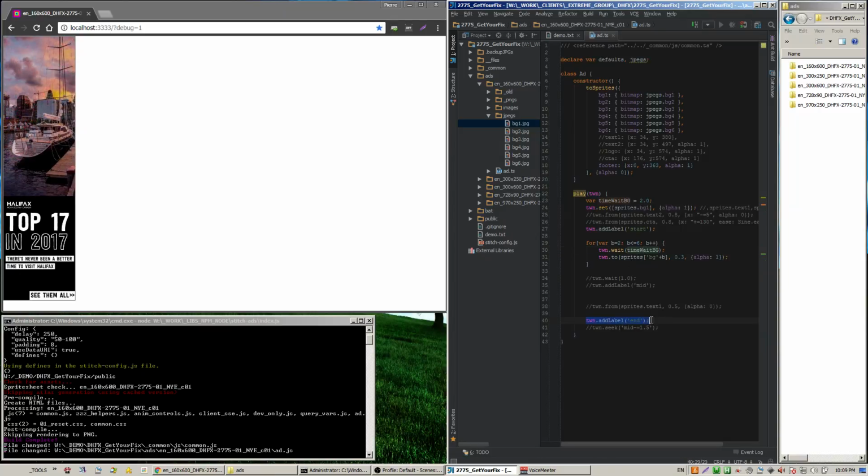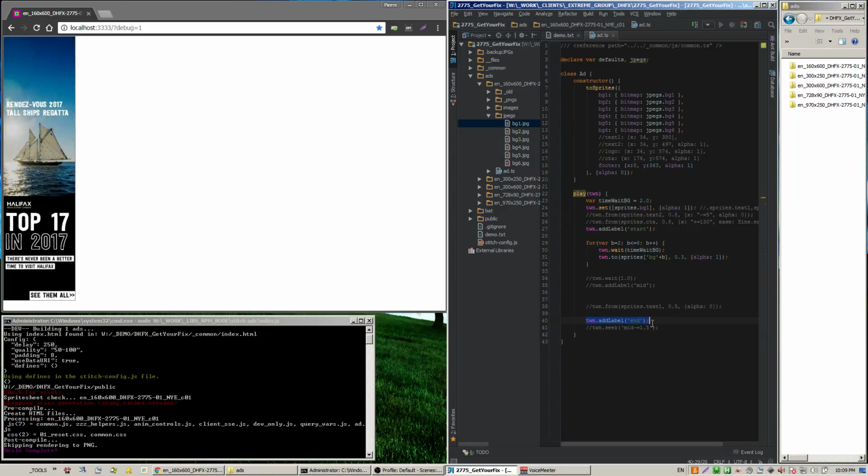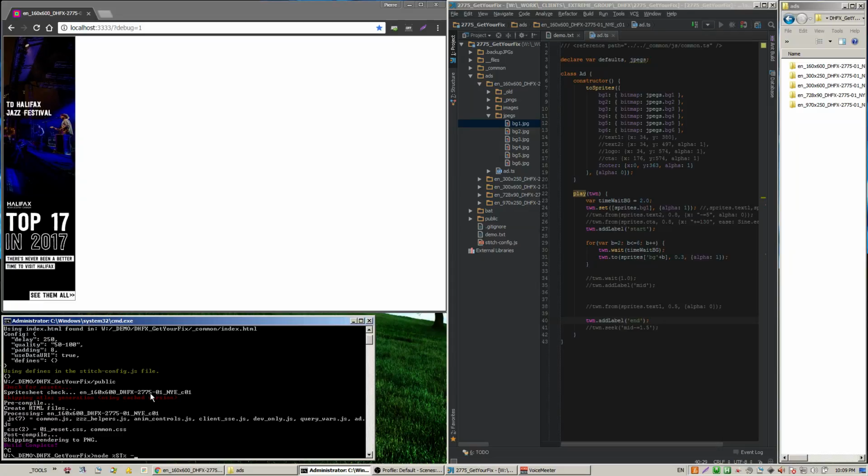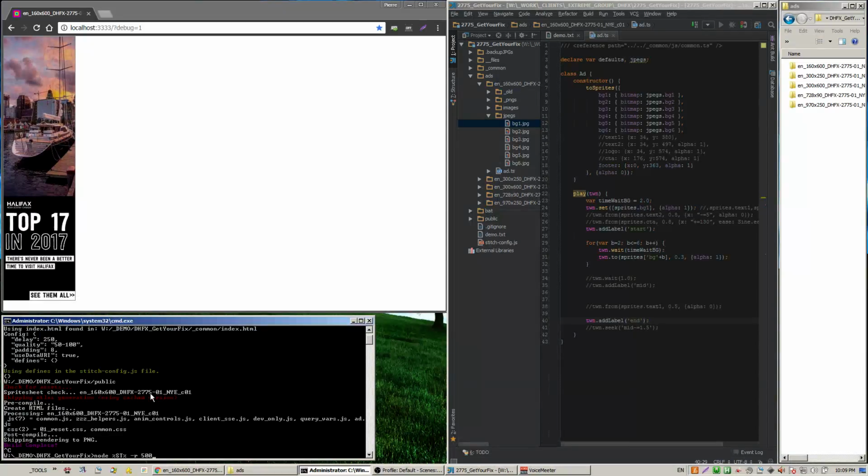And normally I stick a label at the end to indicate it's the end. The reason for that is when it comes time to create screenshots, I'm going to render a screenshot and I apply a delay of 500 milliseconds, so half a second, just to give the PhantomJS headless browser a chance to render to the canvas.